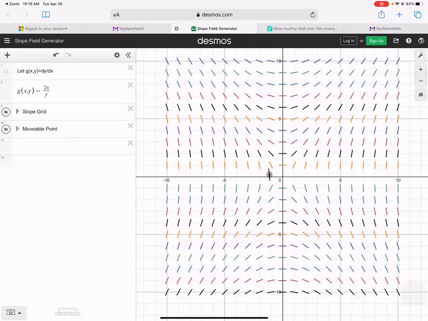Okay, so what we're looking at here is an illustration of a slope field. The equation is on my left. You can see y' is 2x over y, and that is our slope. These are not line equations. These are slopes. Remember, slopes are just how much something is changing. And as you progress across the graph, the slope changes a lot.